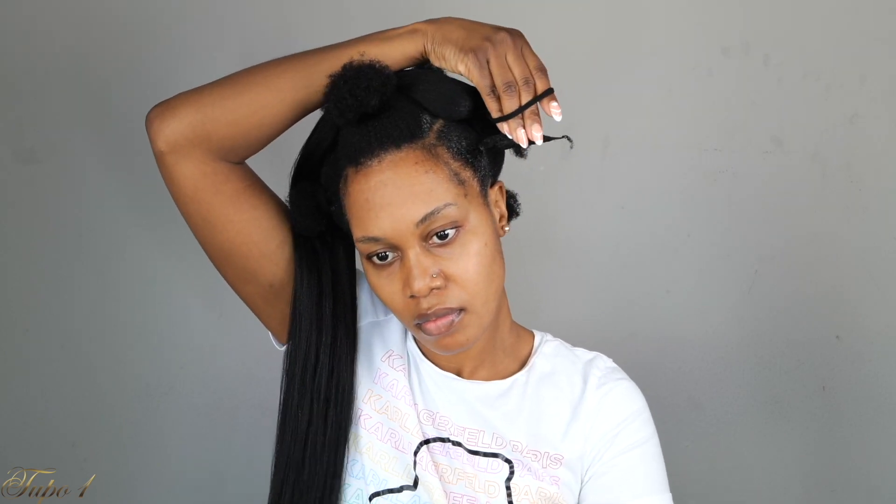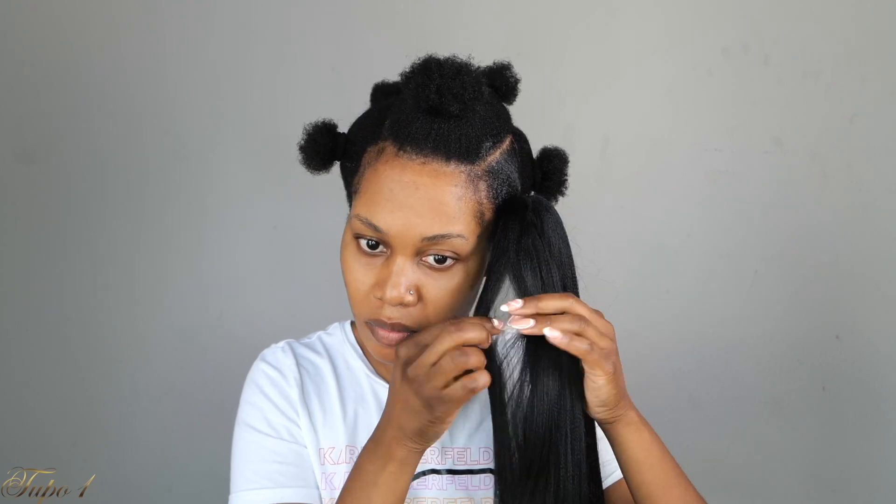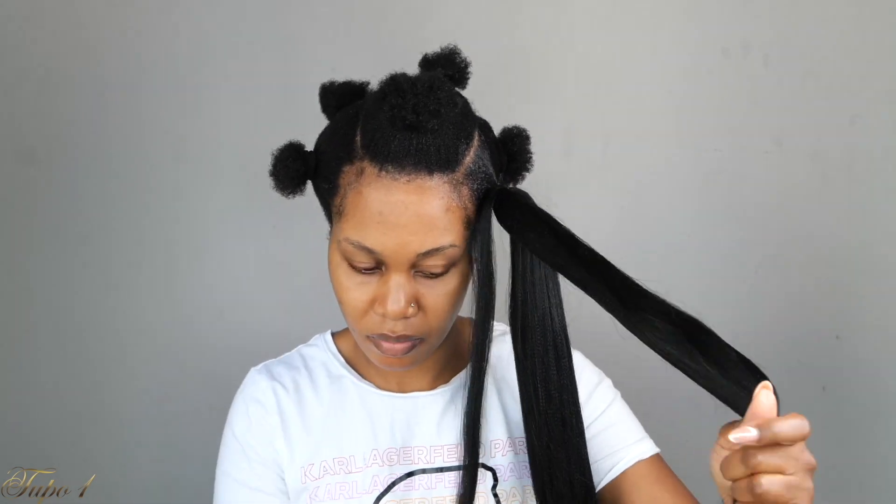Once I do that, I'm going to separate my hair into two and give it a little tug so it's really nice and snug. I'm taking a little bit more of the shining jam and applying it to the top of my hair. I'm going to take the braid and place it on my hair, securing the scrunchie like three or four times so it's nice and secure. Once I flip it down, I'm going to take a little piece from the braiding hair to give myself a nice snug base on the braid — you don't want your braid moving around.